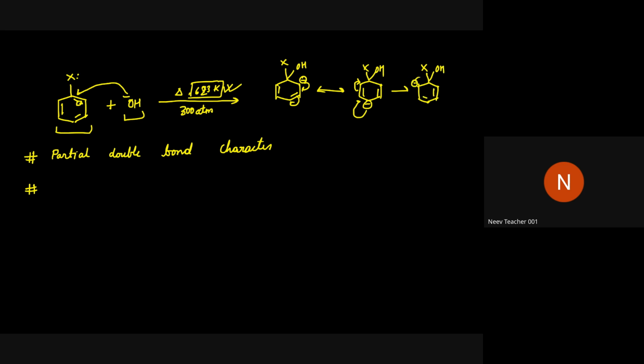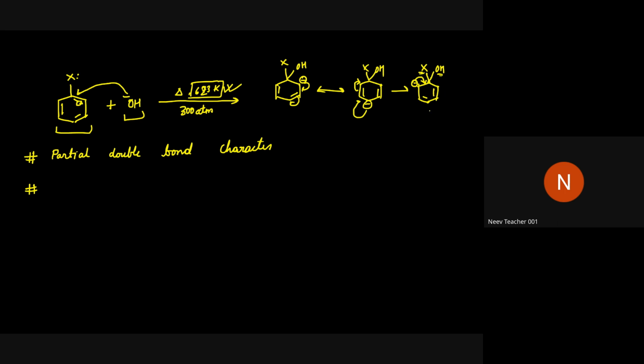Double bond. So now when this comes, tell me which is a better leaving group, OH or X? Here I have a halogen, here I have OH. Which one is better? So here when the minus charge is going to attack, the carbon will start to have 5 bonds, which is impossible. So it has to remove any one. It has to remove X or it has to remove OH.